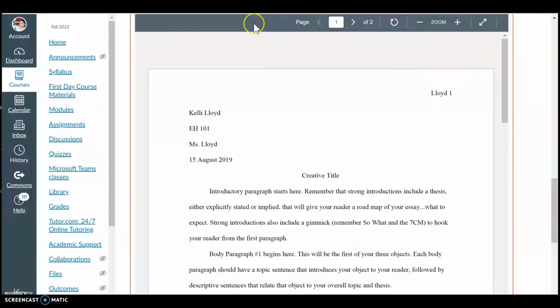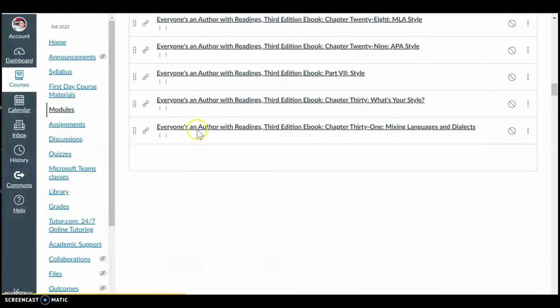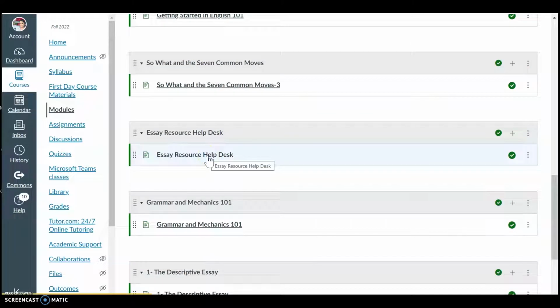Okay, so that's there for you. It also has that successful essay checklist at the very bottom of that Essay Resources Help Desk. Once you have roughed out your draft, then you can take that successful essay checklist and check to make sure that you are hitting all those high notes.